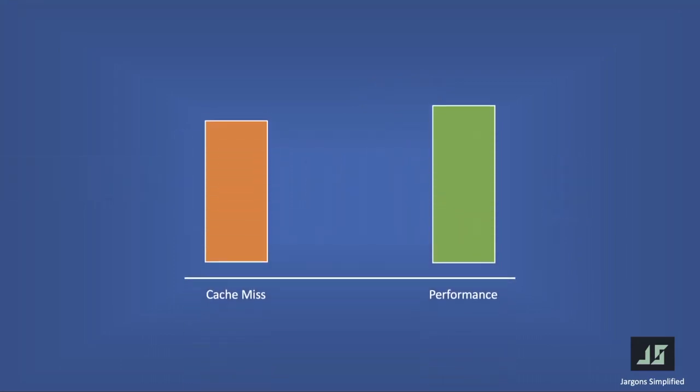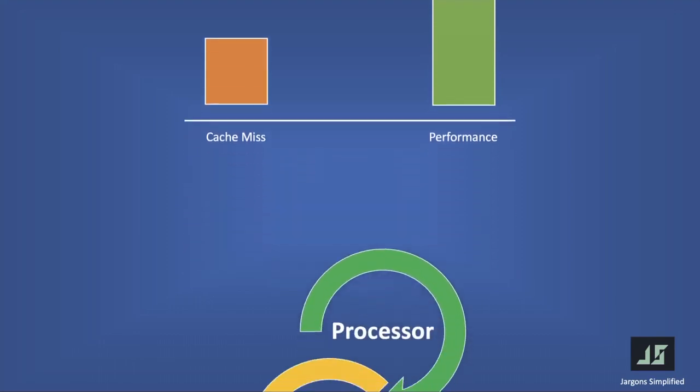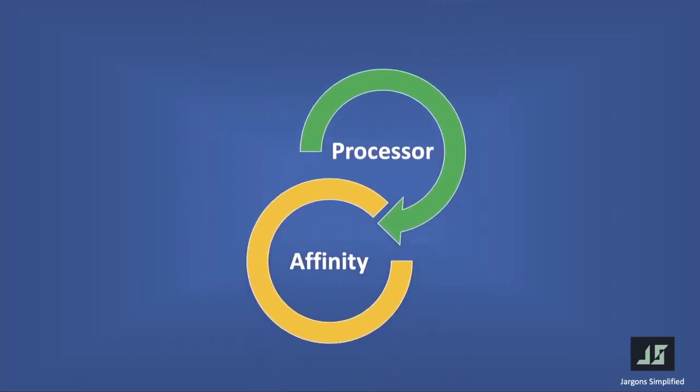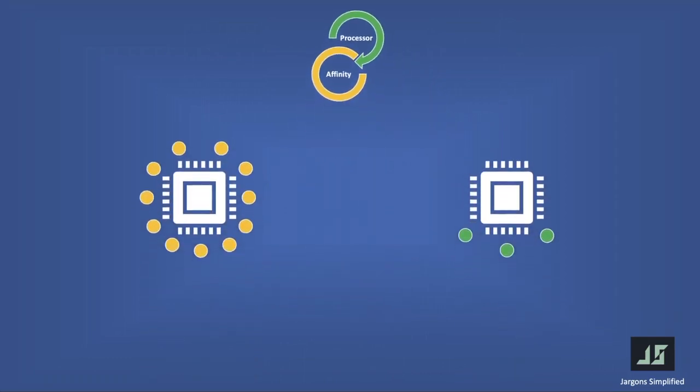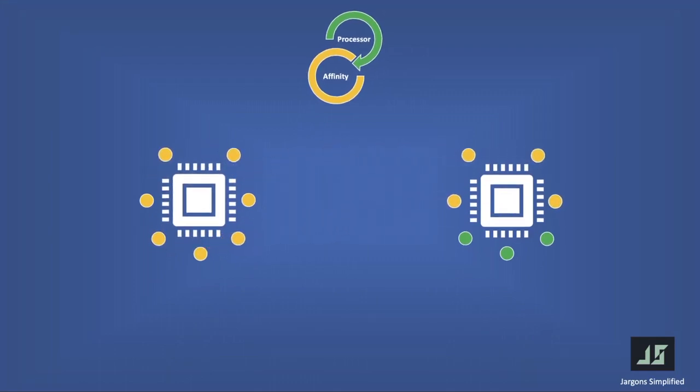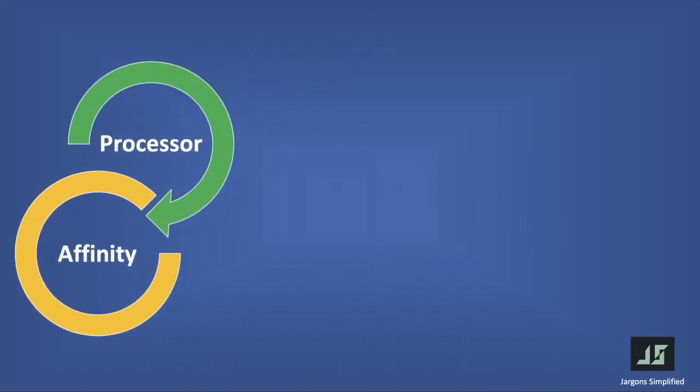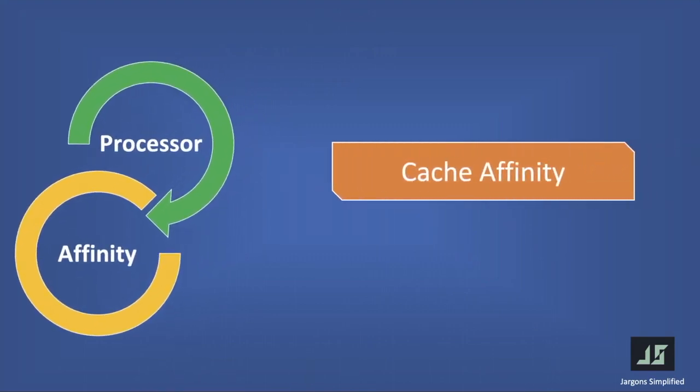By reducing the cache miss, that is, allowing the process to be executed by the same CPU or CPUs, the performance can be improved. Hence, we may want to configure some processes with processor affinity. Now, it doesn't mean that if you choose processor affinity, the processes will always be executed by the same CPU. In a certain situation, when the CPU is overloaded, they might get assigned to the idle or less loaded CPUs to improve the performance. The process affinity is also called cache affinity, as in a way with the CPU, the cache also gets pinned to the processes.